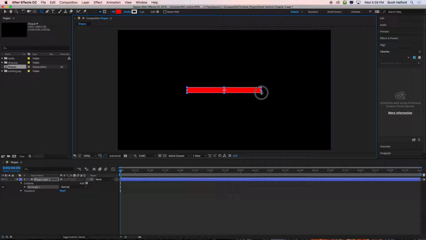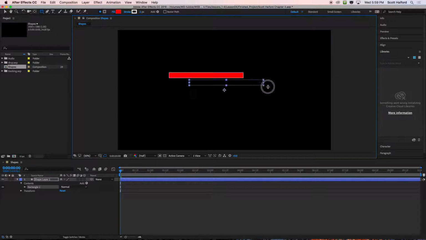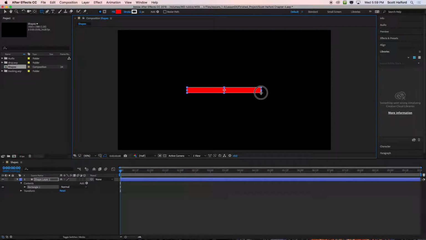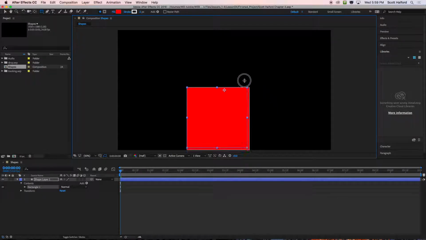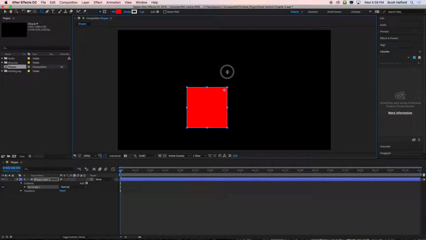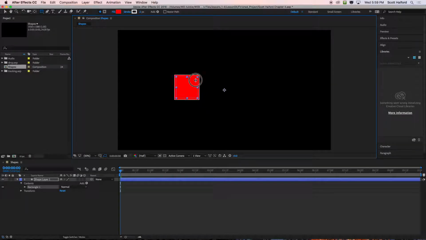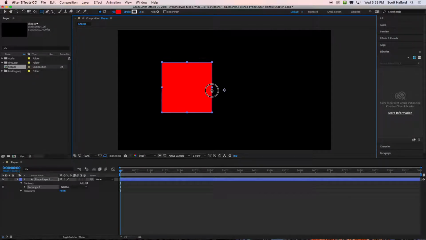As I'm drawing this rectangle, I can hold down Shift or hold down spacebar, reposition it. If I let go of the spacebar, still with my mouse button compressed, I can change the size of it. If I hold down Shift, it'll turn it into a square. If I hold down Shift and Command, it'll expand that square out from where I started drawing the rectangle.